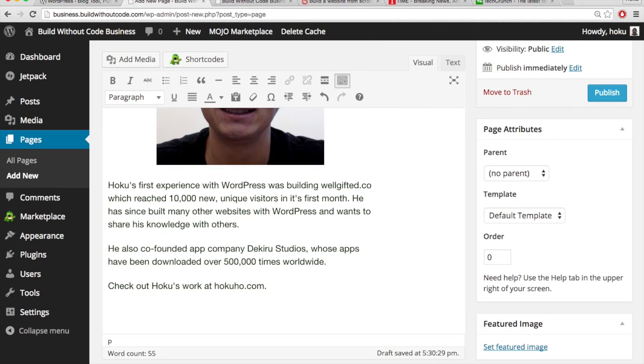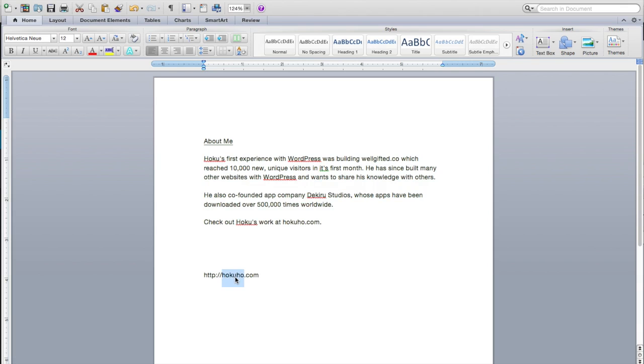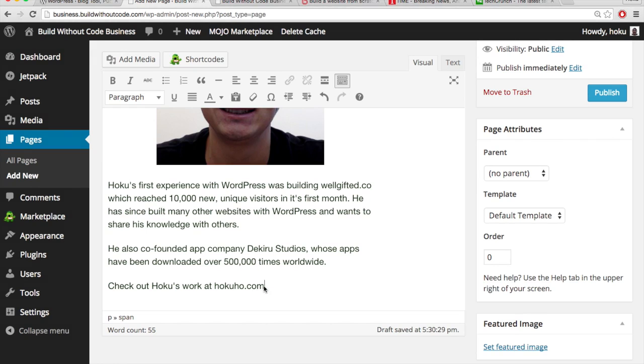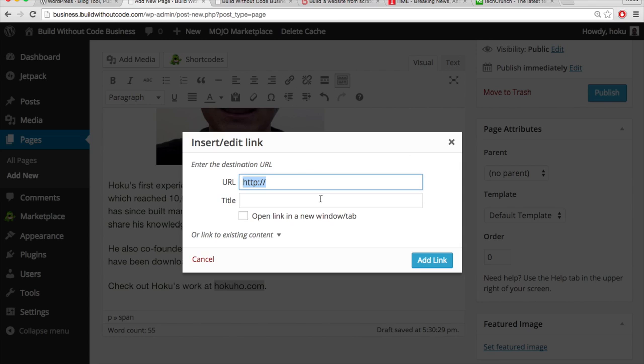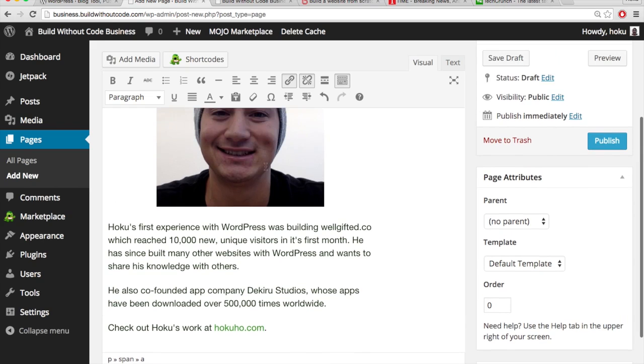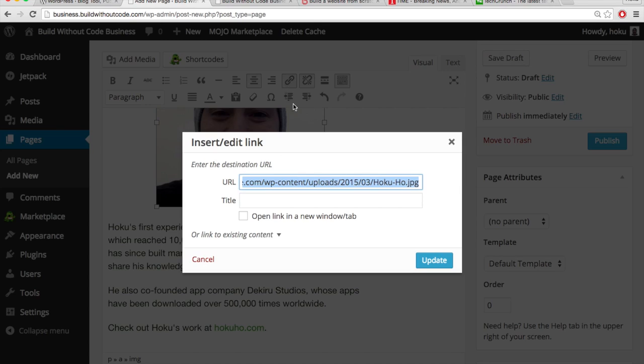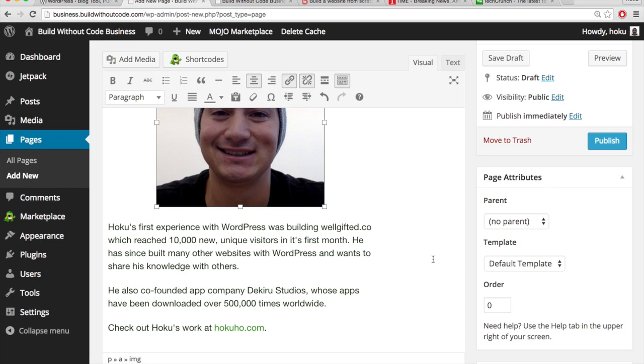Paste that in there. And I want to link this and this, so let me get I want to link it to my personal site, so I'm going to make this a link that they can click. And I'm going to make this also a link they can click to go to my website.